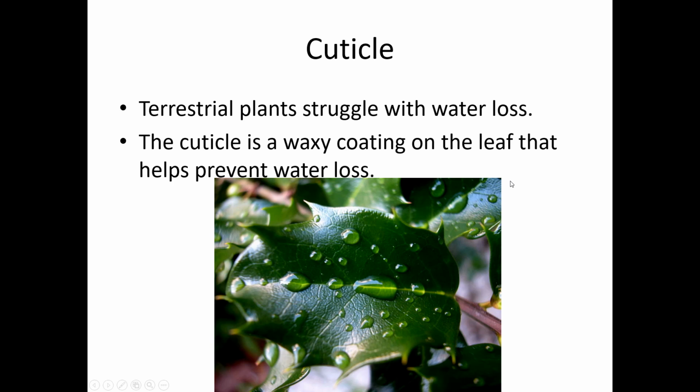Next up, one of the problems with plants moving up onto land is that water might not have been as readily available as it had been when they lived in water before that point. And so plants are constantly having to battle drying out, especially here in our part of Texas. One of the things that plants can use to help prevent that water loss is something called a cuticle. It's a waxy layer on the surface of the leaf, and it's kind of like having your oil layer on top of you. It helps to prevent a lot of drying out, and so it's doing that for plants as well.